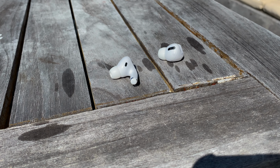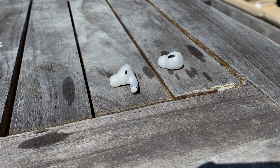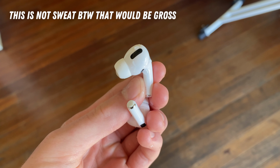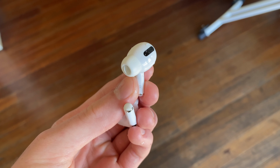Oh, and I might also add that the AirPod Pros are also rated water and sweat resistant, so if you're after those highly sought after gym gains, you can work as hard as you can without having to worry about perspiring too hard and destroying your earbuds, something that the AirPods 3rd generation also has, but not the 2nd gen.